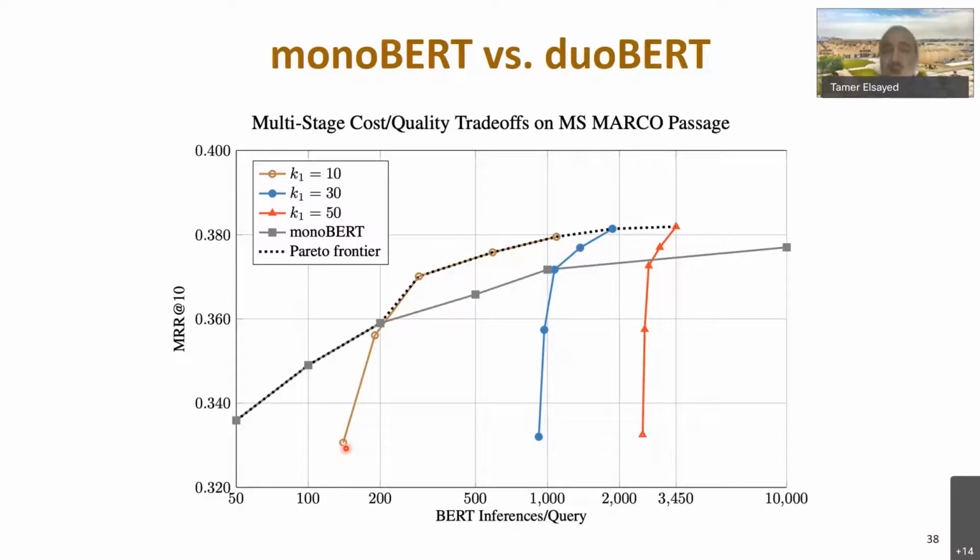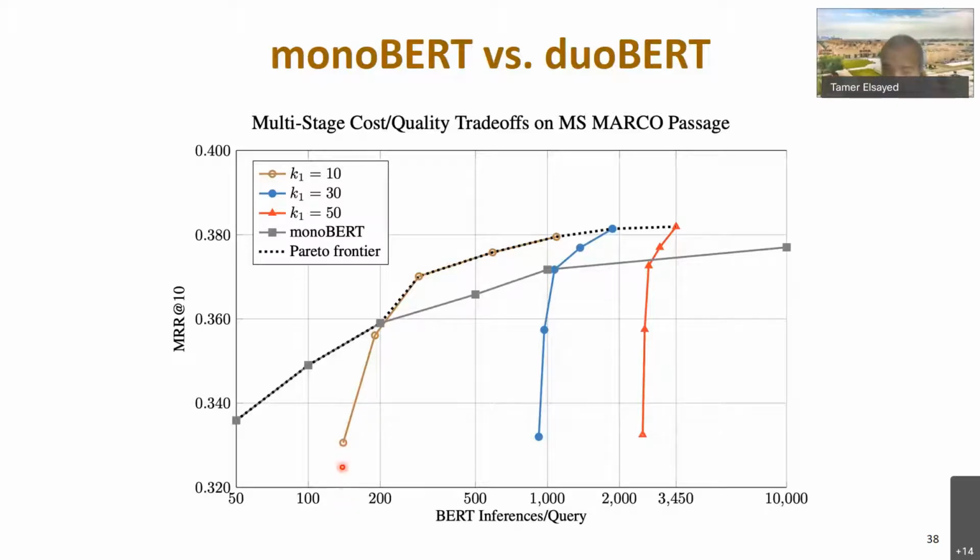In this case, how many calls overall to BERT will be made? 140. Why is that, Marina? It's 50 from mono BERT and 10 times 9, which is 90, for the duo BERT. Very good. Plus 50. And that's why it's 140. You see here, the value is really very close to 140, right?